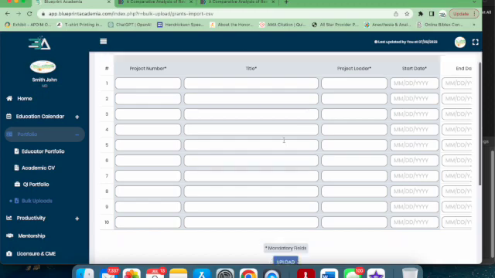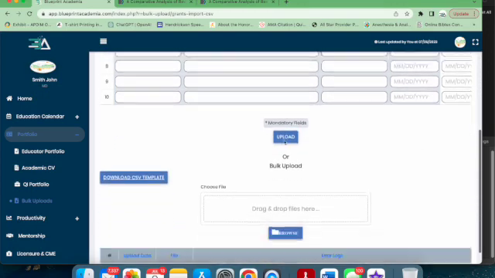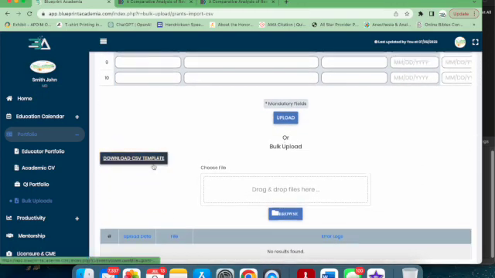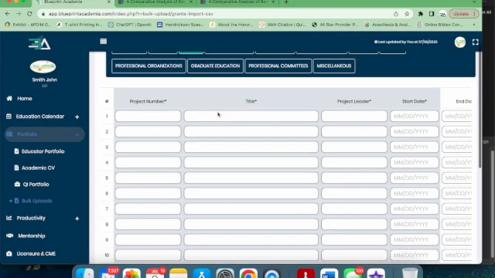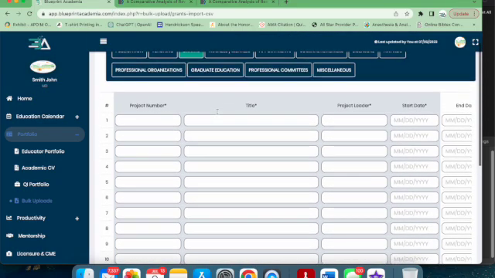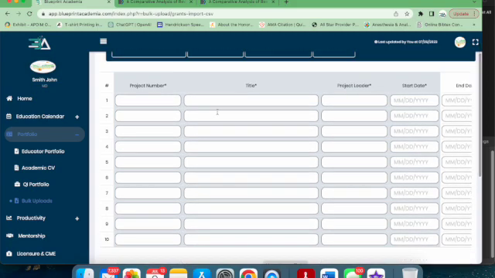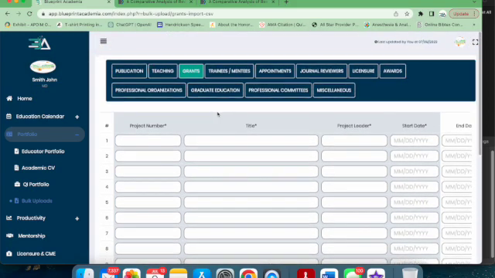If you scroll down further, it gives you a couple of different options. You can also upload the entire CV as a CSV if you choose to fill in that information that way. But I think it's going to be a lot easier for individuals to fill in 10 fields at a time. This is one of the quick ways of uploading the CVs. At this time, we will have additional ways of uploading information into the CV or into the system.